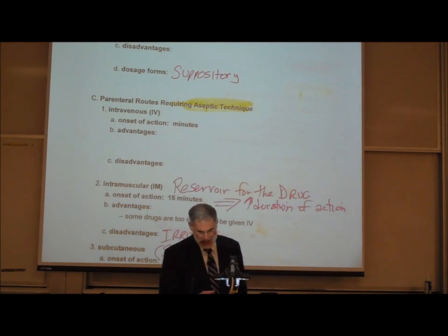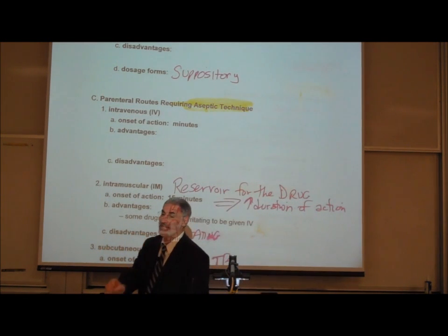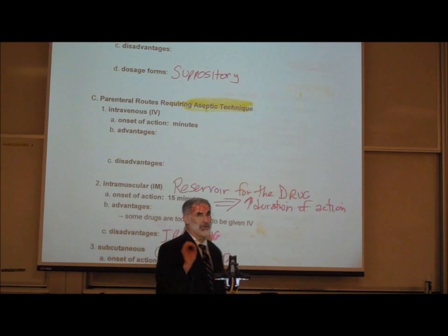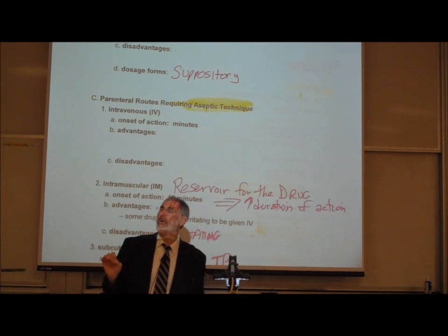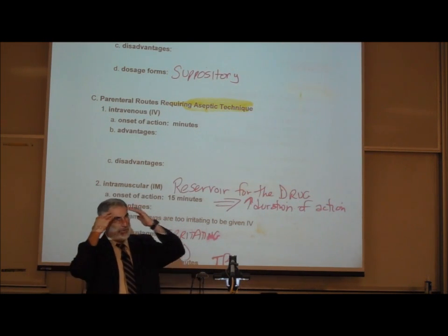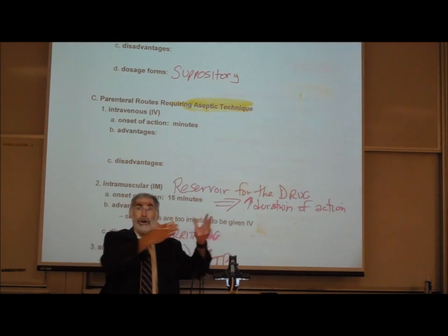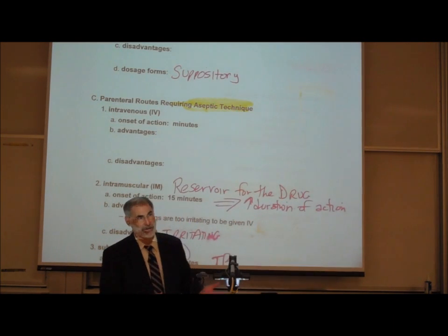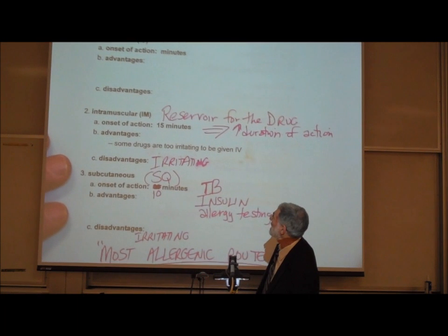So that's another advantage. A disadvantage: this is the most dangerous route, because you're putting it into the bloodstream. If it's the wrong drug, if it's the wrong dose, you're in big trouble. You can't get it out. It's in the bloodstream. And if it goes into a vein, the first organ it's going to hit will be which organ? The heart. Remember, just try to remember your anatomy. Anything that enters the veins of the body, veins carry blood to the heart. And so that's where it's headed. It's going right to the heart. So if it's a wrong drug or a drug that's going to really affect the heart, it's going right there first. Okay, so that's intravenous.